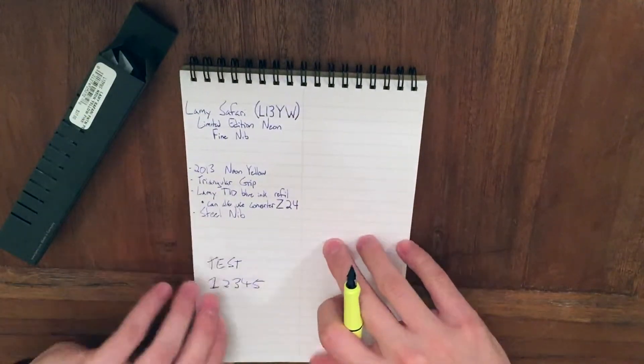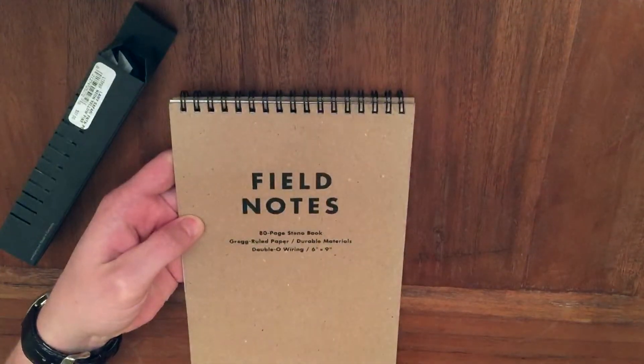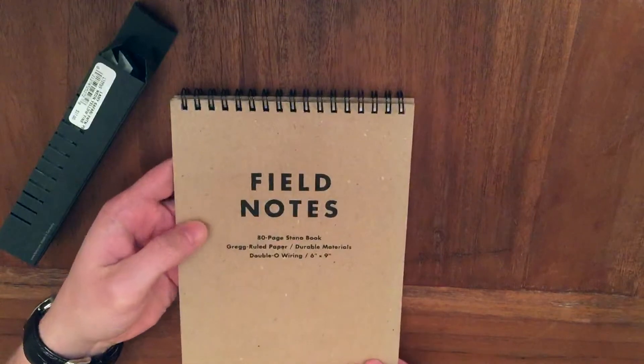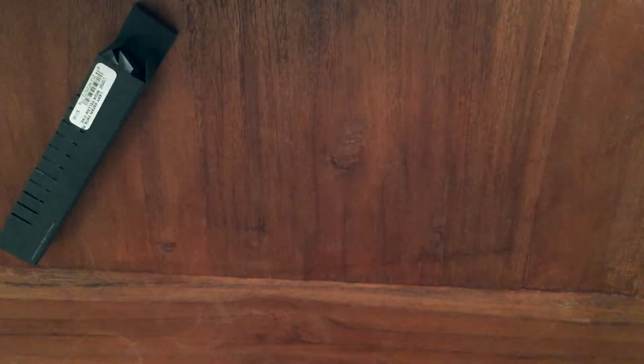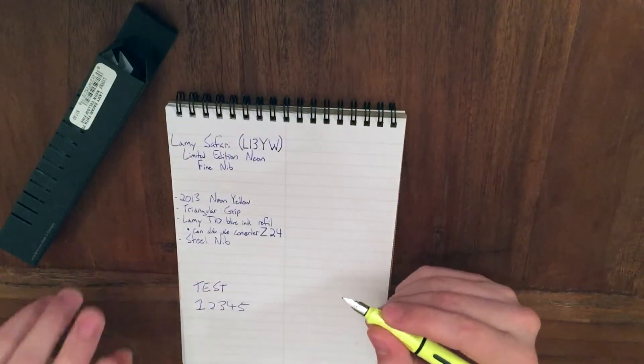Like I said, you don't have to really lead out the ink or anything like that. I really enjoy writing with it on this paper. This is the Field Notes 80-page steno book. It's nothing super crazy paper or anything like that. I know Rhodias and stuff claim awesome papers. I've written on some other stuff with this, but this just feels really good to me. I wanted to kind of point that out too. I'm also a Field Notes fan as I've mentioned in other videos.